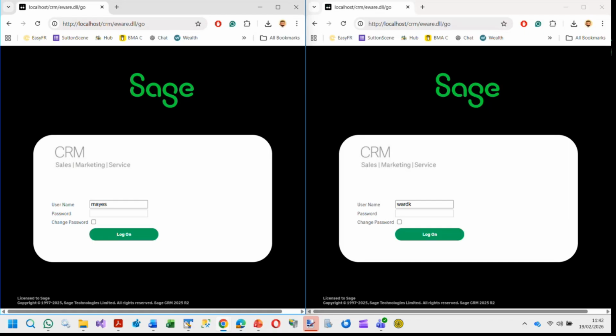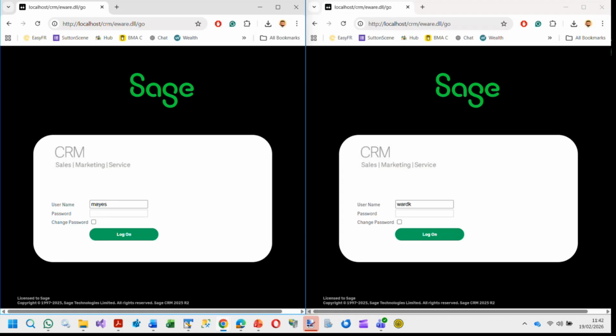I'm going to log on in each as a different user. On the left-hand side, I'm going to log on as a demo user within the demo data, Susan May. She belongs to the sales team. And on the right-hand side, I'm going to log on as Kylie Ward, and she belongs to the support team.